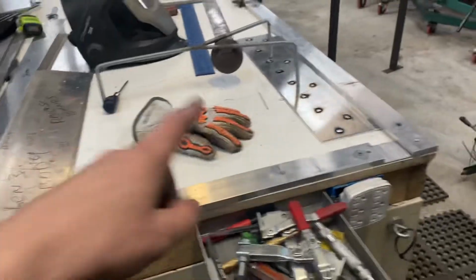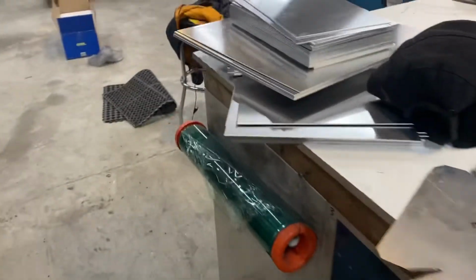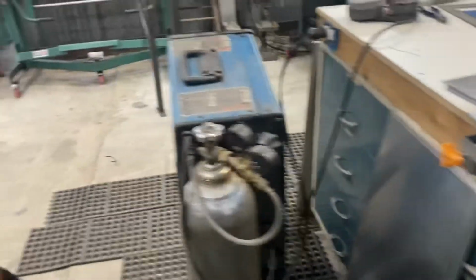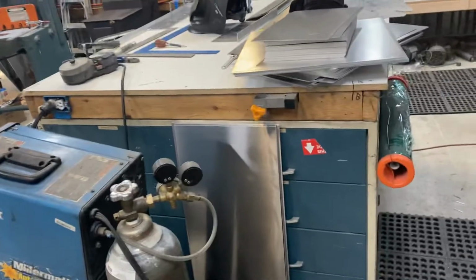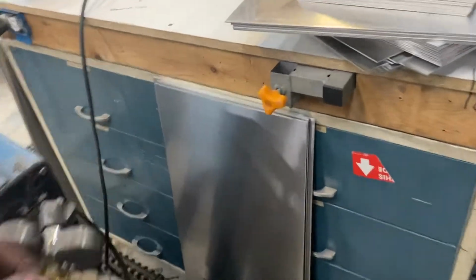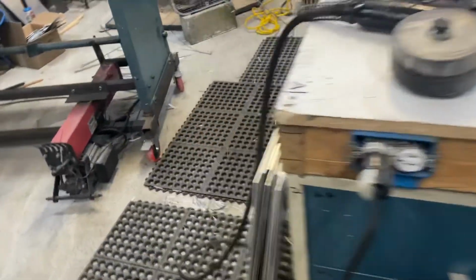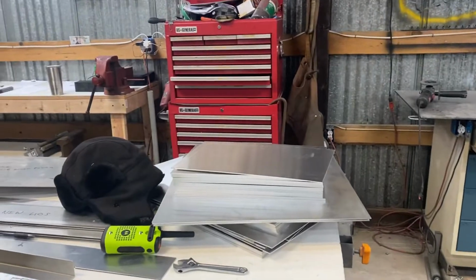I'm going to finish this up. I just finished cutting up all of the parts that I need to build this batch. All of this stuff. You can see here, what am I building? I'm building 7 sets of side cases and 6 top boxes. That's a pretty good sized batch for me. There's 6 top box bodies, 14 bodies for side cases, all the lids, the end caps, everything is there.